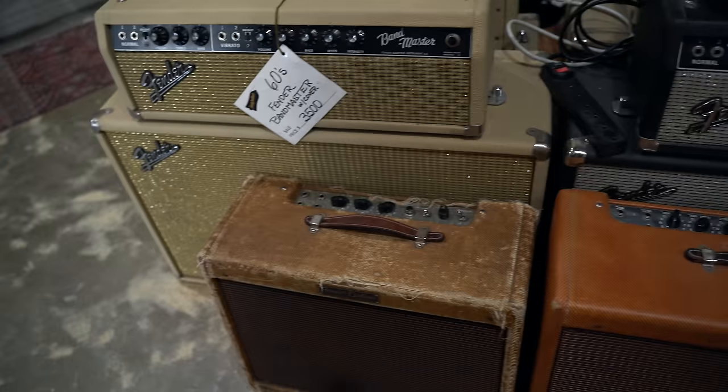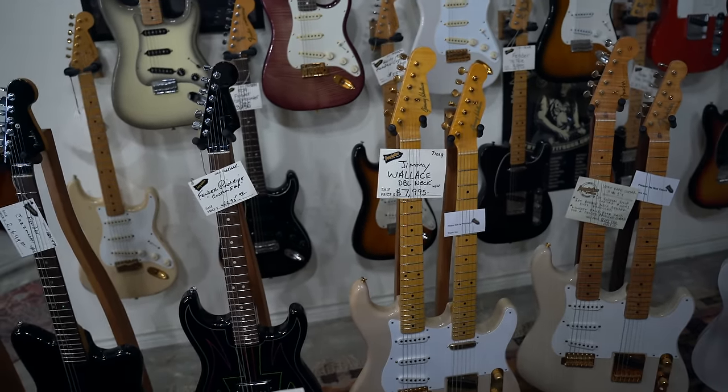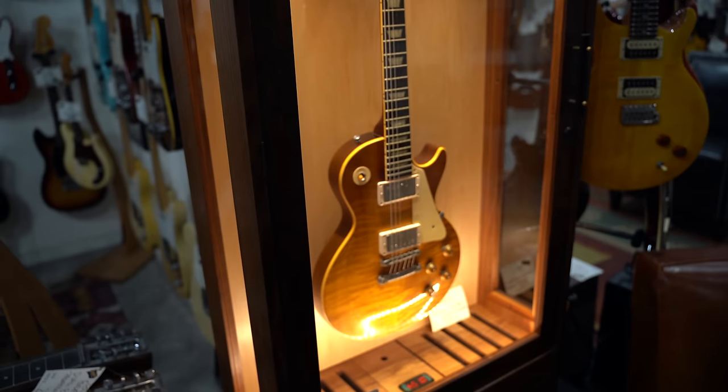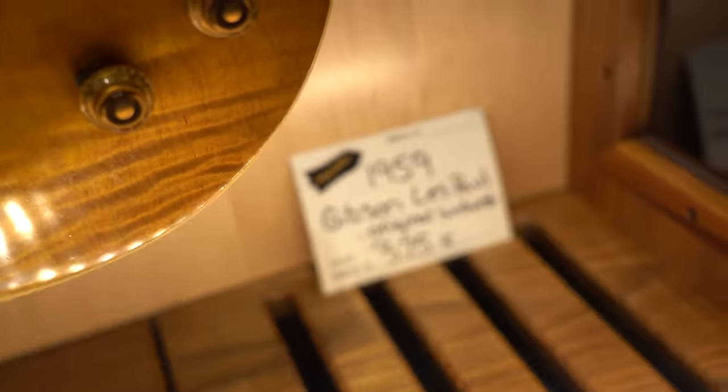I love reverb, so I don't know why I love these old blondes as much as I do. But I know what you mean, it's something about cranking these up that just has that almost Hendrix-y sound, isn't it? Oh, yeah. Chris, there's a 59 burst right there to your right. No way. I'll get the key. Original 59? Mm-hmm. Oh, 375k? Damn. Yeah. Should we buy two, Mimi? Yeah. What do you think of the 59?